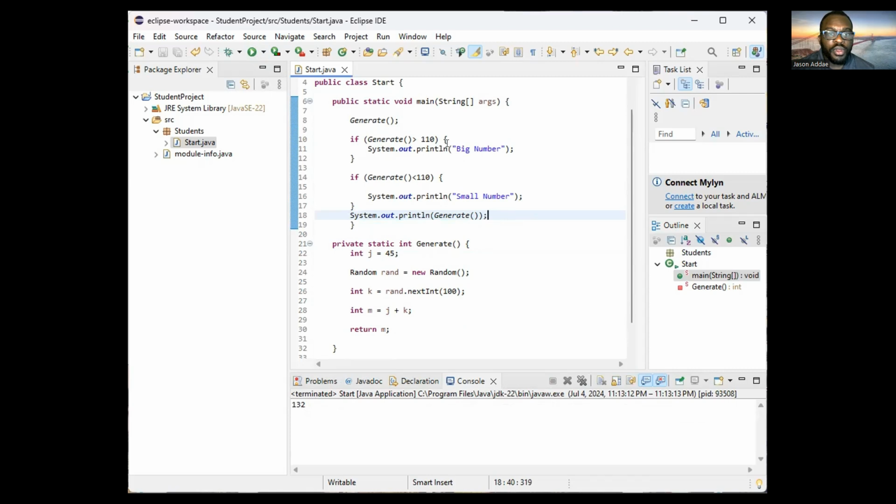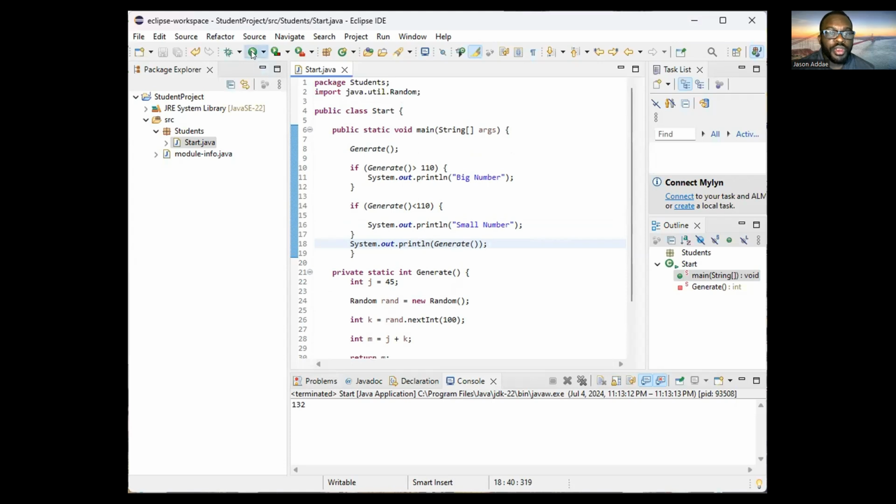Now, we run it again, small number, but it prints 138. Now, this is based on how I position this. So each time it's printing out the number.